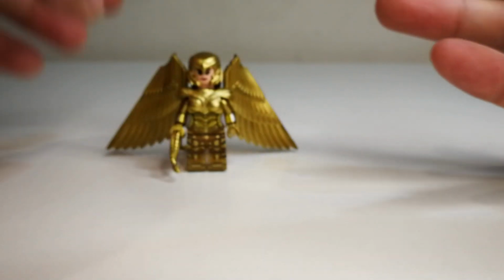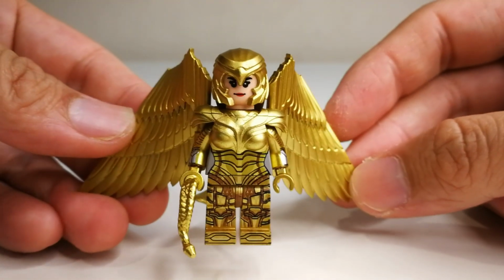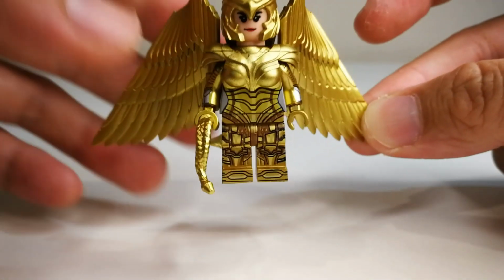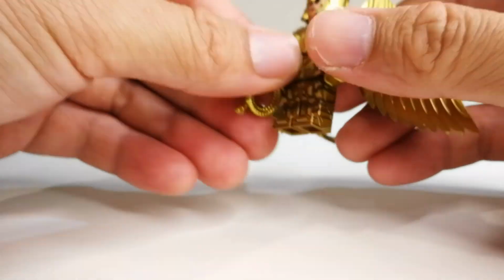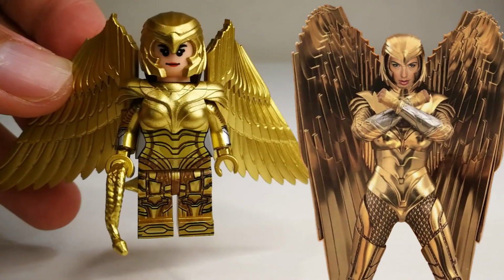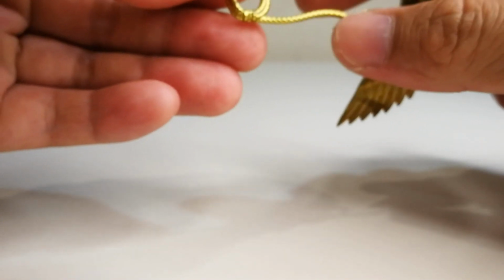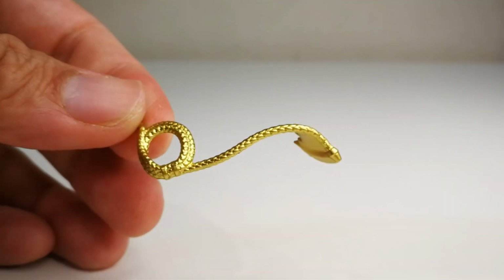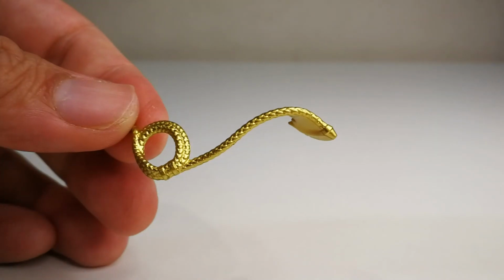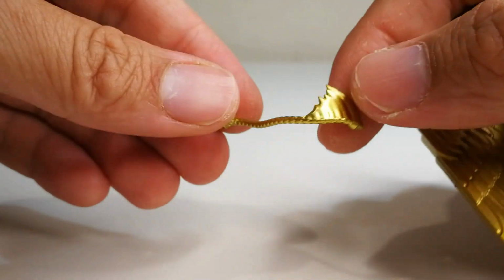Of course, I saved the best for last. The Golden Armored Wonder Woman. Amazing, this figurine is amazing. Let's look at this figure close up. Let's take a look at the Lasso of Truth. It's fully, I think, gold color plated.